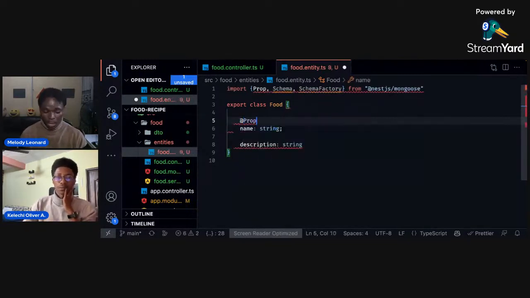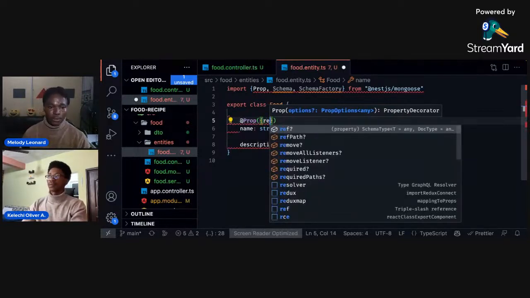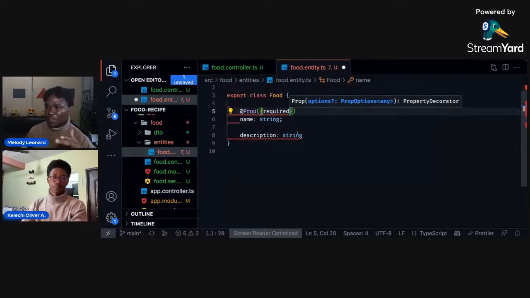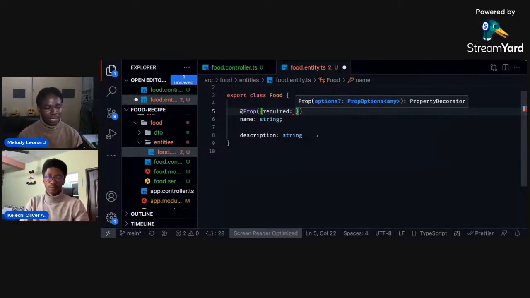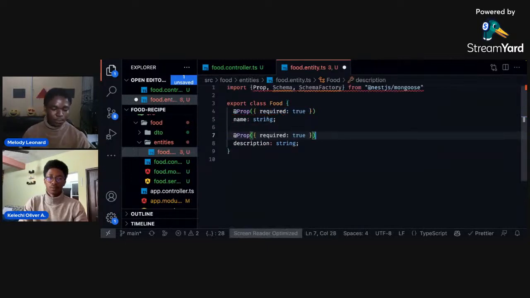So we can start using our props. We have these props, and we want to specify this to be a required field. So you can see that we are specifying this to be a required field, and this is next level validation, right? In your database schemas, you're specifying fields that must be required or not. And we equally do the same thing in our controllers, and all that is like next level security. So this is required, required is true. We want to do the same for this. Our required here is going to be true, right? So we have this now.